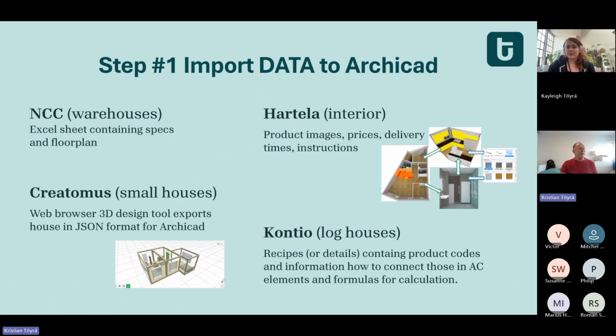I start with NCC, which is a quite big company in Finland. They build warehouses, block of flats, everything. But they had this fantastic system created in Excel, maybe 15 years ago.